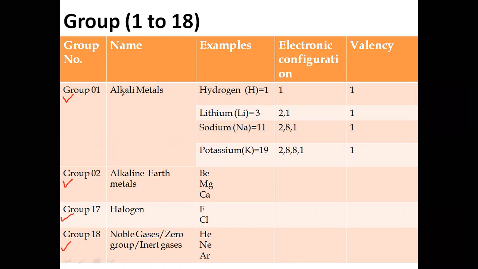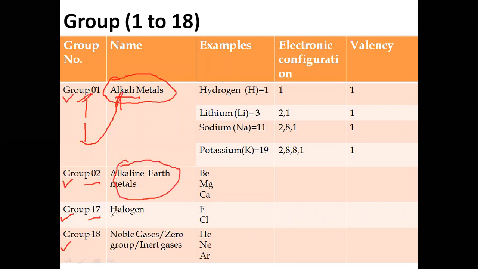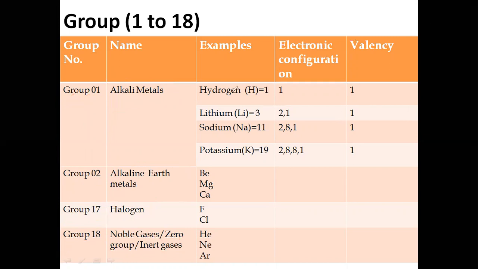So let's begin with the first, alkali metals. This is a name given to a particular group. The elements or metals we have in this group are all called alkali metals. Similarly, in group number 2, the metals are called alkaline earth metals. In group number 17, these elements are considered halogens, or we call it the halogen family. And the last, group number 18, we call zero group gases, inert gases. In Mendeleev's periodic table, we had this topic of noble gases. So we will now try to understand the meaning of each and every group.